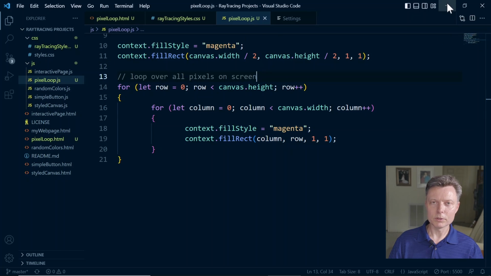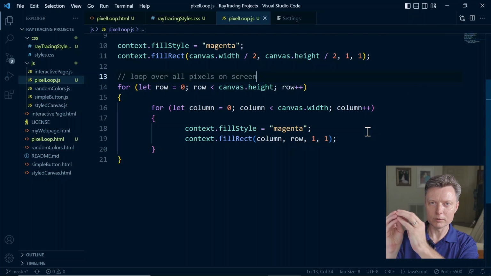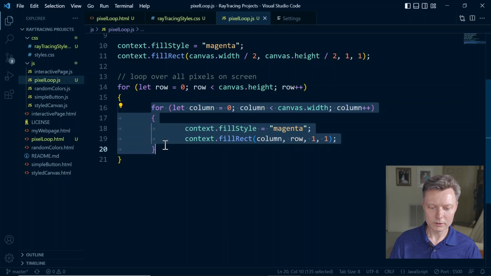So it operates much like you would read a book. It starts with 0, 0, and then goes across, well, it's backwards on my camera. So 0, 0, which is the top left-hand corner, goes across the screen. Then it gets reset to 0 and moves down 1. And so now it's 0, 1. And then it goes across the screen, gets reset, 0, 2, across the screen, 0, 3, like that. So this little inner loop goes across the screen real fast. And then the outer loop moves more slowly.